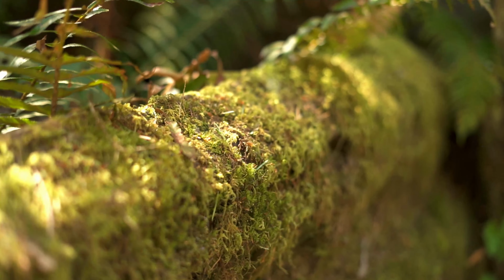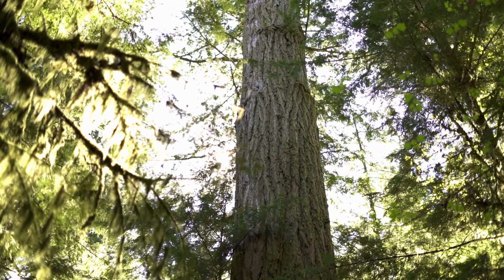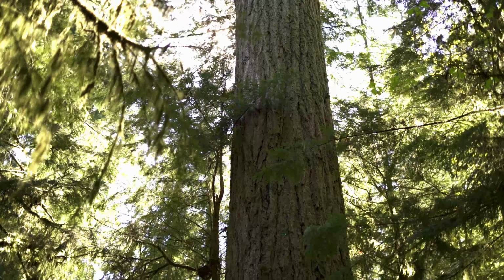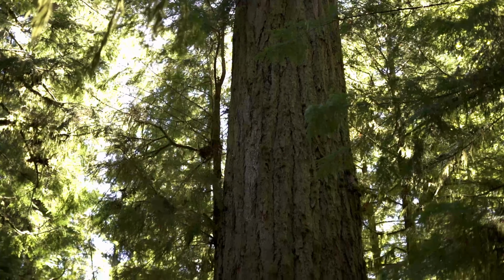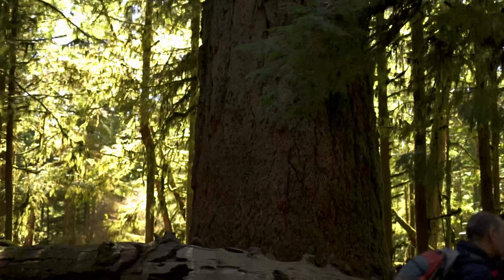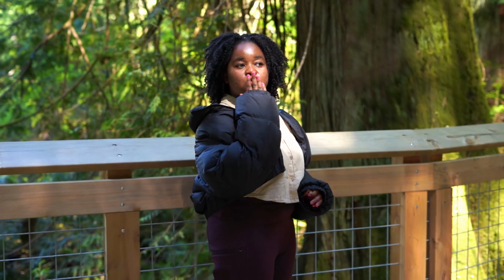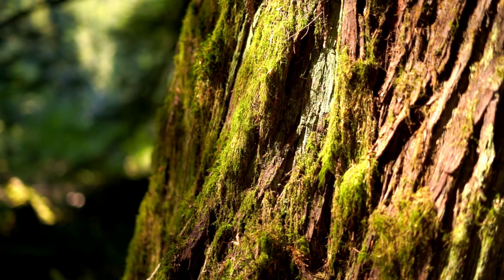I don't know where you're coming from, but driving over there took me around 4 hours on Google Maps, but in real life, driving over there took me around 5 hours, because I stopped at Cathedral Grove, and also there's construction on the way. If you're driving there, please check the BC Road Closures website and you will get an update on whether they're going to be closing down the road because of construction.